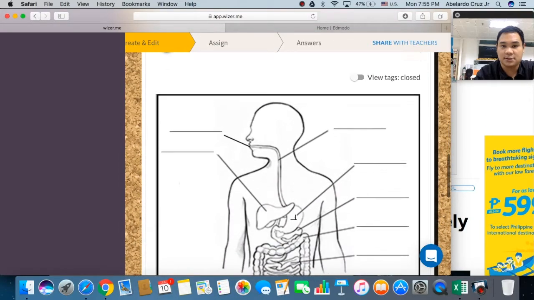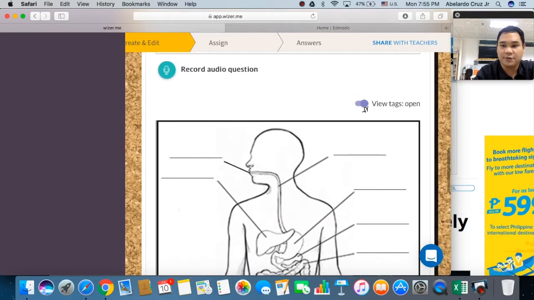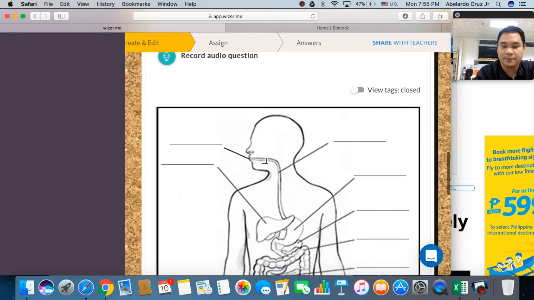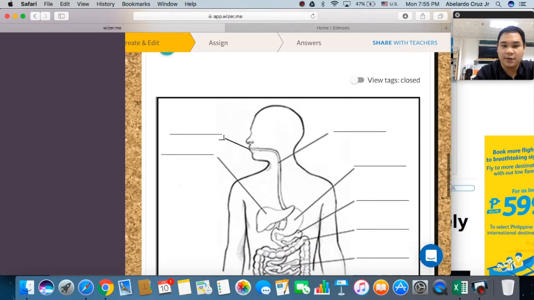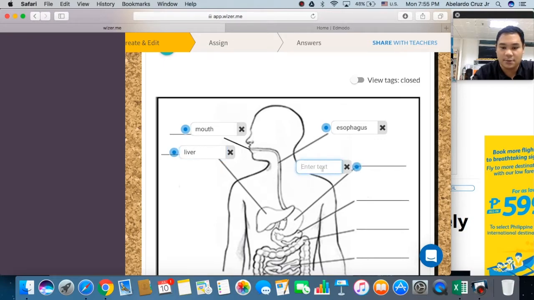So this is it. Okay, so we can have view tags close or view tags open. Now if I'm going to add some questions for this, let's say for example the answer for this is esophagus. The letter E. This one is mouth, and then this one is liver. This one is stomach.